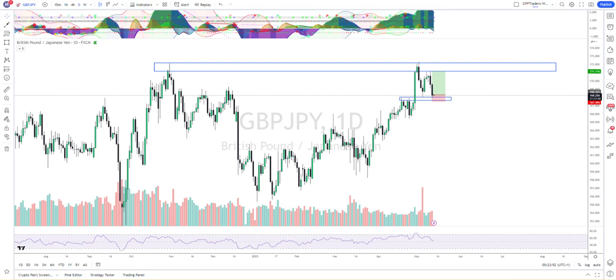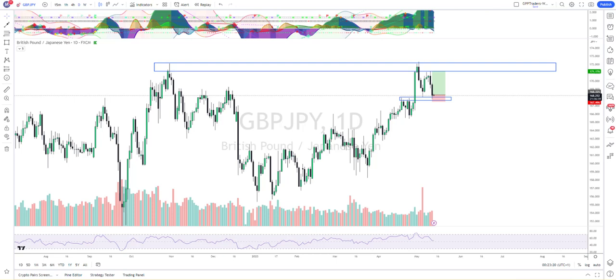This time we're looking at the pound yen pair. Yes, we are now looking at forex setups because the crypto market isn't really doing anything. It's moving sideways, so much discussion has taken place within our Discord to open up and now track different markets, and forex is another market that's open 24 hours a day during the weekday, so it's closed on weekends.